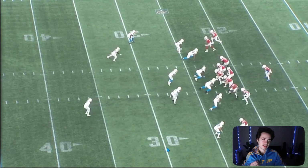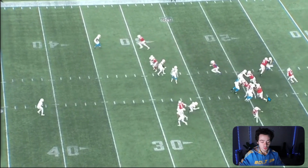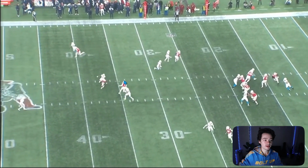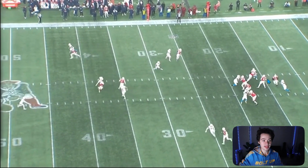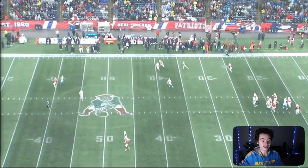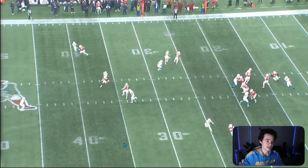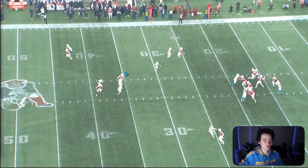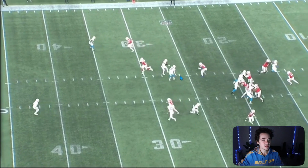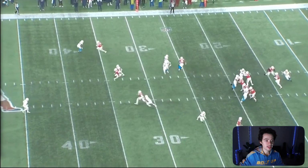Now, I haven't shown a bunch of examples in this film breakdown, but one thing that Bailey Zappe struggled with in this game was just dumping it off to the running back too often when there was an open man over the middle. Like right here, DeVante Parker is going to be open. Bailey Zappe now adjusts and throws this ball to DeVante Parker and gets a big chunk on this play. And you can see Deane Leonard was expecting help over the middle, and Eric Kendricks is right there to help him. But the reason why he's not able to make this play is because Bailey Zappe was throwing so much to the running back that Eric Kendricks and Alohi Gilman are committed to him on this play.